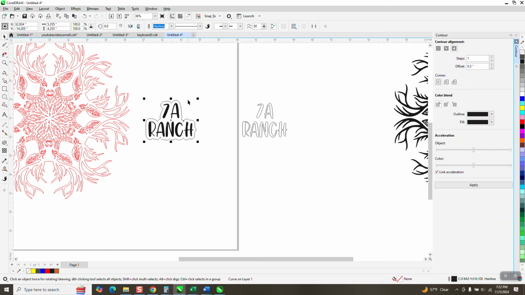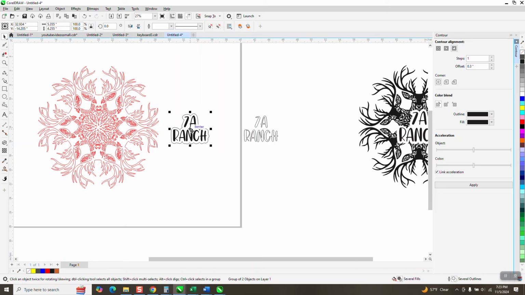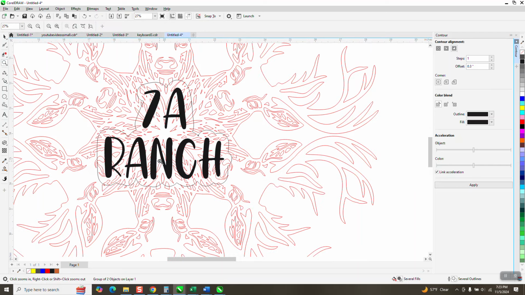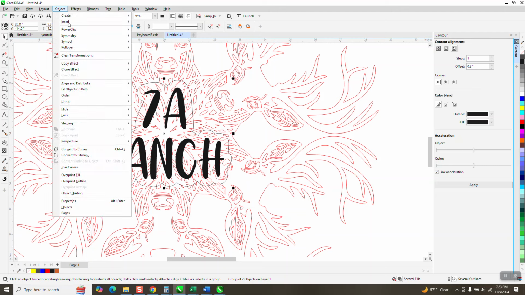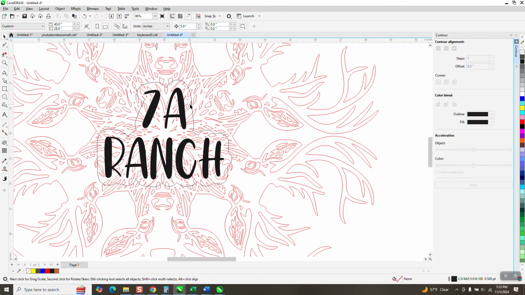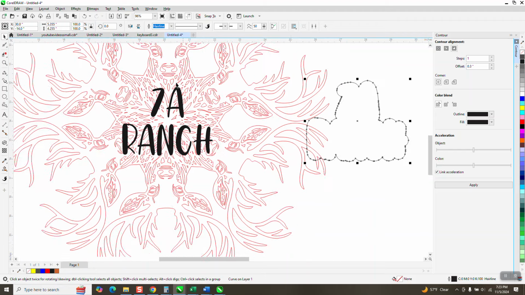So he's going to engrave the words. And for a second, we're going to group this together, and we're going to put it kind of in the center of the deer's head, not to take away from any of the faces on the animal. I'm going to go to Object, group and ungroup it. And then, matter of fact, I'm going to need to make my nudge factor like 10. And I'm going to click on the black and move it out of the way.